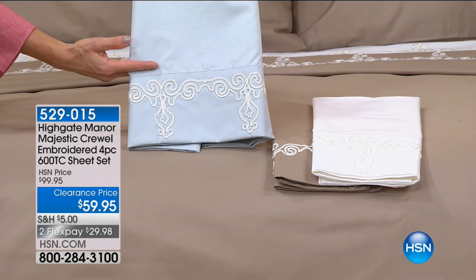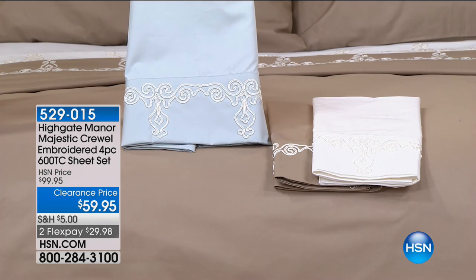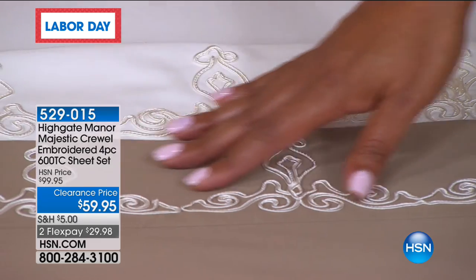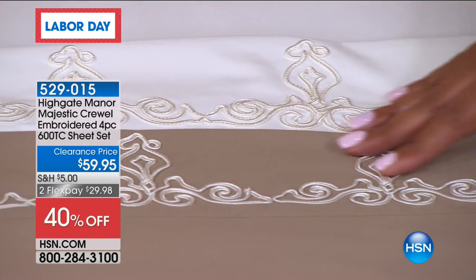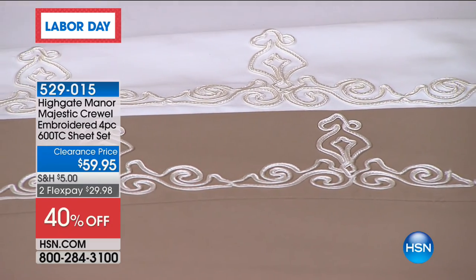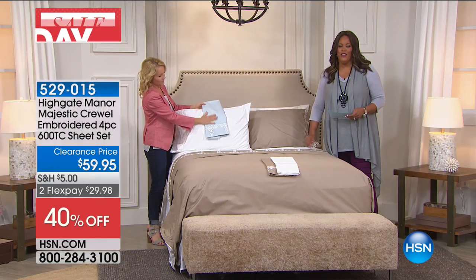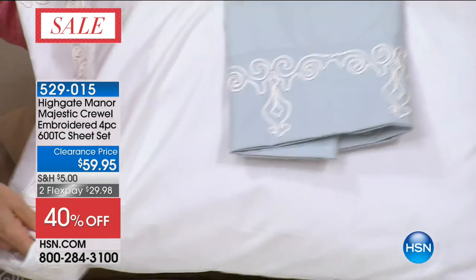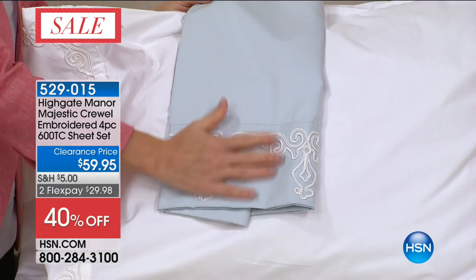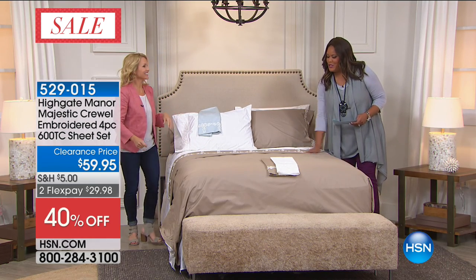So take a look at your linens right now and take advantage of the fact that we're at these clearance prices. Because a brand new set of 600 thread count sheets, as you were mentioning, oh my goodness, what a treat that would be, just to treat yourself. Or if you're looking to update that guest bedroom, you don't have to go out and buy new furniture. You don't have to go out and paint the walls. All of that gets so expensive. This is a perfect, affordable way to update your look. And these colors are just absolutely beautiful. I love that light blue. And I just love this beige taupey feel.